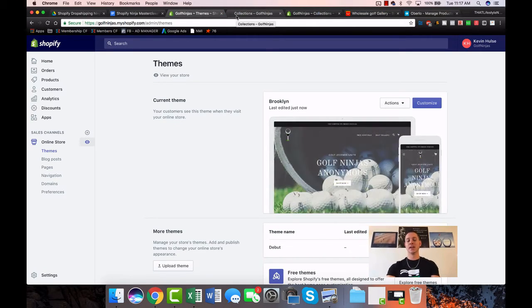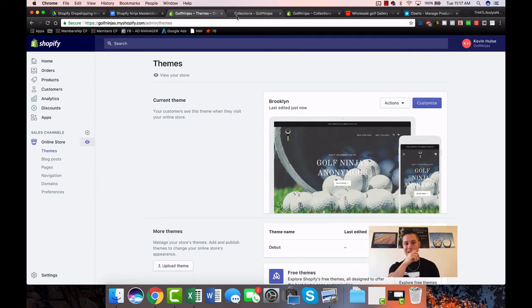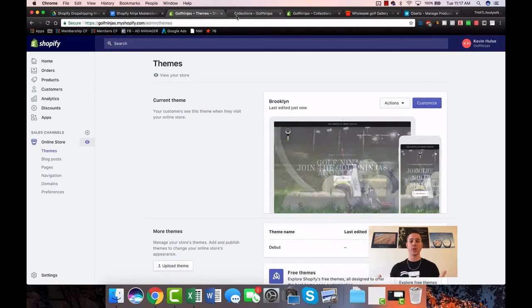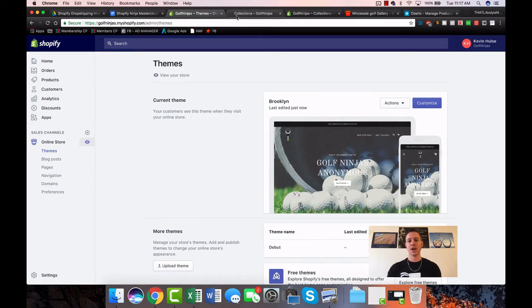And I just wanted to show you kind of just jumping through, just kind of navigating in real flow. How if you want to change something, where you go to do it. Navigation has the top bars. The theme has the slideshow with Shop Now. So you kind of know where everything is. You know how to add products. You know how to make collections. You know how to tag automatically through bulk to be super simple to add things to new collections. And so that's just kind of a little video I wanted to make just to show how to do kind of everything you need.